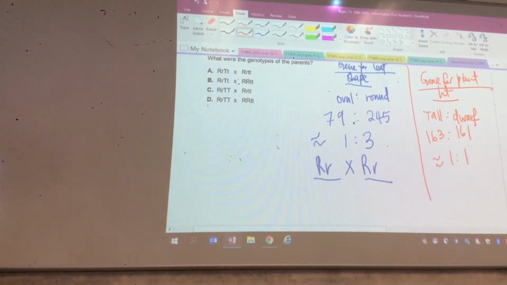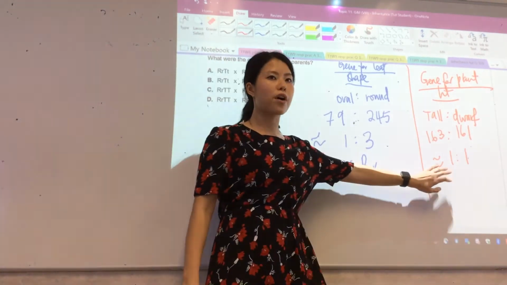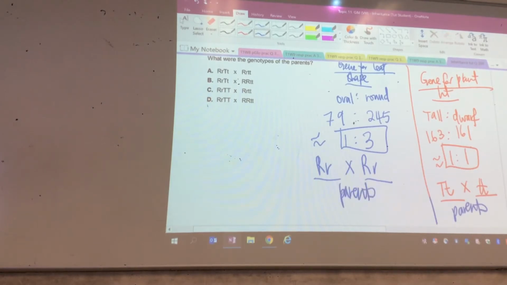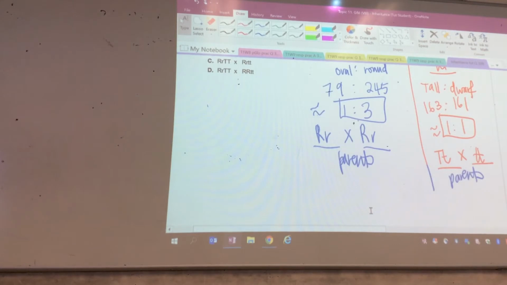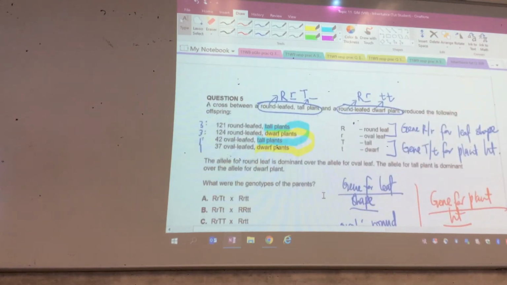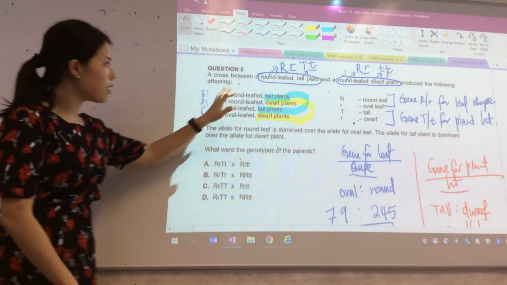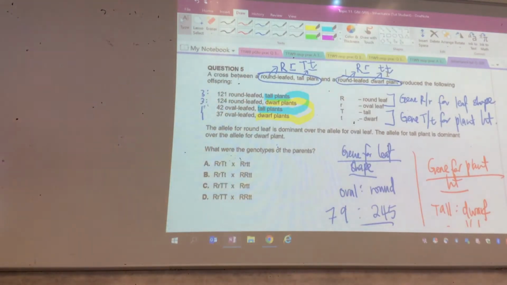Now, based on this Mendelian ratio, what are the parents that are being crossed to get a 1 to 1 ratio? Heterozygous and homozygous recessive. Very good. It has to be a heterozygous individual with a homozygous recessive parent. So these are the parents we are talking about. Now that you know the parent is heterozygous at this gene locus and the other is homozygous recessive, you go back to the top and fill in the blanks. So it should be a small t here and you already know it's two small t's here. Based on this, you can get the answer already. The answer is A.